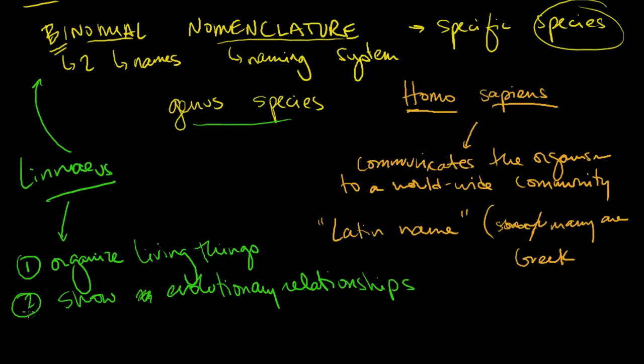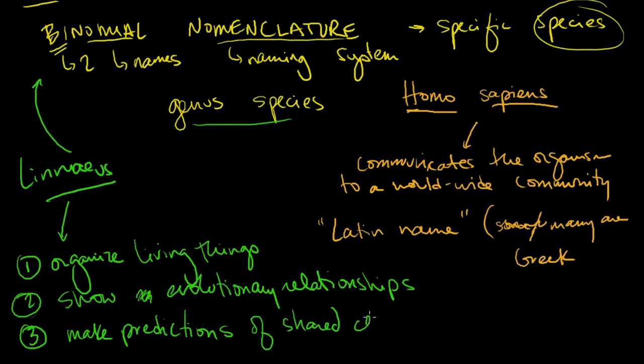And then the other thing which is cool, which science and theories allow us to do, is make predictions. You might think, well, isn't this all stuff of the past and the present? Yeah, but this allows us to make predictions of shared characteristics. So if organisms or populations and species, I can't spell. That's not right. Okay. Let me stop talking.